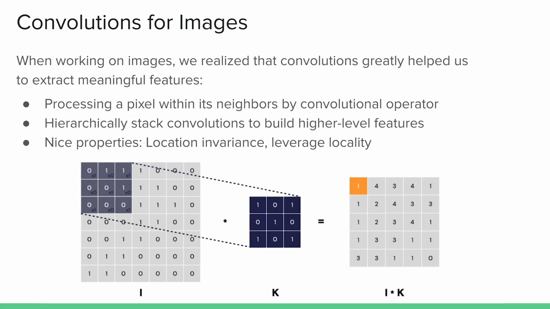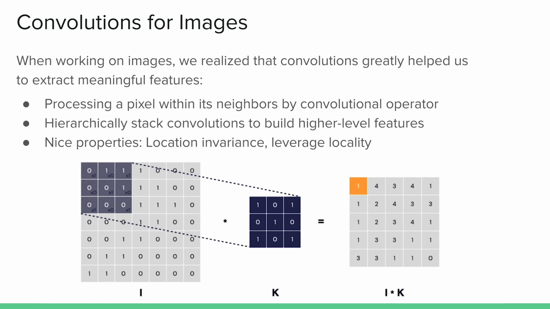So what we did back then is we came up with the idea of a convolutional operation. Instead of connecting everything in our input to everything in the next layer, we only take a look at a small patch. A convolutional operator is a grid, like a 3x3 kernel, that we slide over our image to obtain the values for the next layer. We performed this again and again, and with each layer we extracted higher level features that were more meaningful to solving our problem.